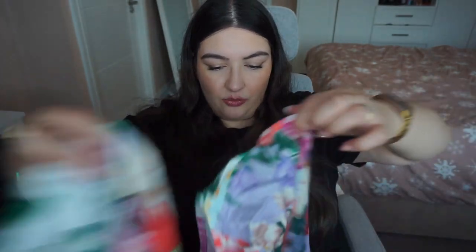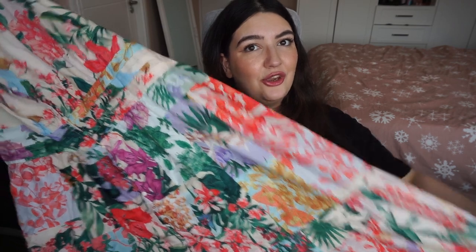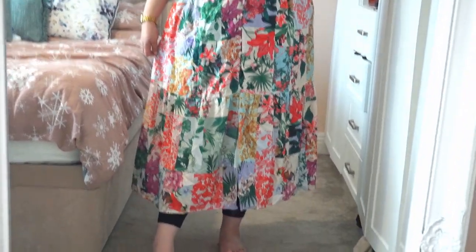Then I have this, which is from Simply Plus off of Shein's website. It's a dress I've had before but in a different pattern — this one is more green. The one I got last time was more lilac. It's got three-quarter length sleeves, it's very tropical, got a sheared waist and little buttons on the front. I got it in a size 4XL. I know this will fit me — I wore the same style for Eid a good couple of months ago in a leafy pattern. So I know that one's going to fit. That's really pretty.